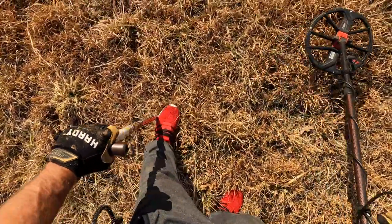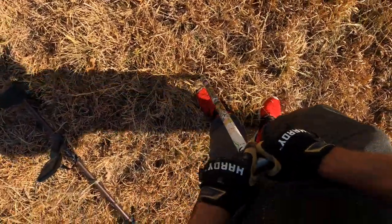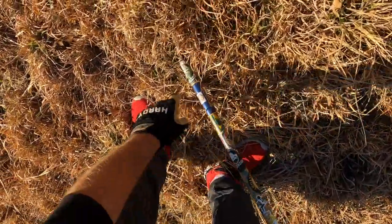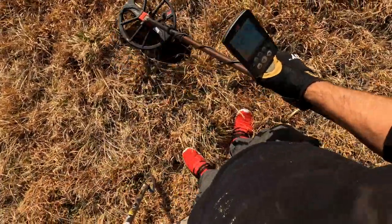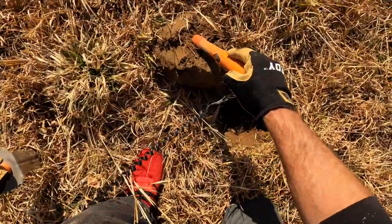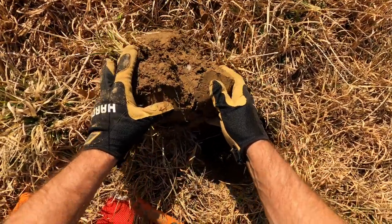Okay, that's what we're looking for. 28 to 33 repeater. This one sounds pretty good. Never been in this hole, so could be something cool. Let's check it out. We got a banging signal. This could be something good. Right here somewhere. Oh, I see it. It's silver. Look at it.